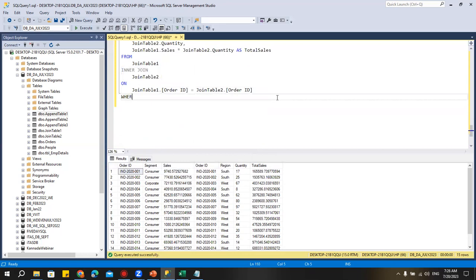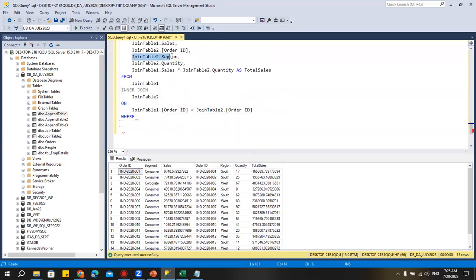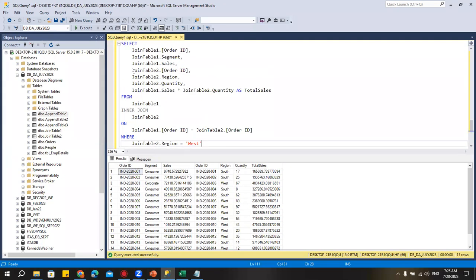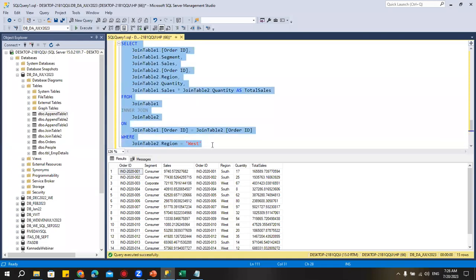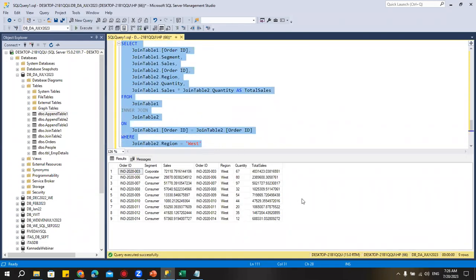Where? Now, when I use region, I have to use it with the table name equals West. Select F5. See, only West.